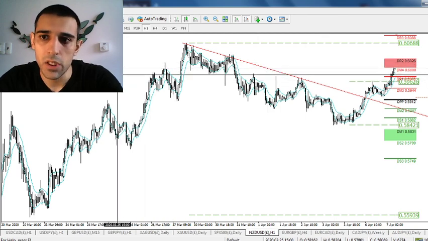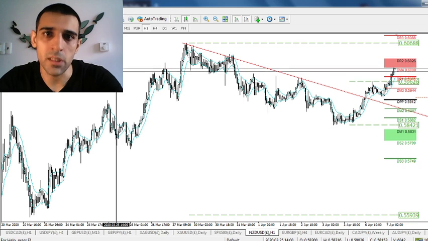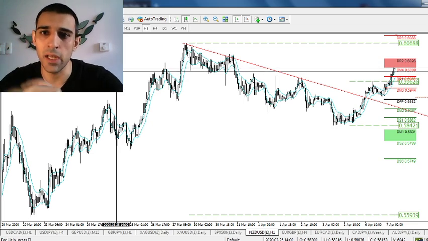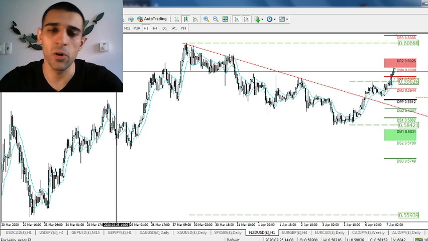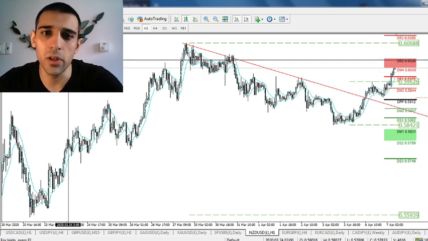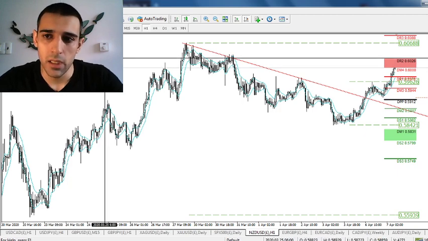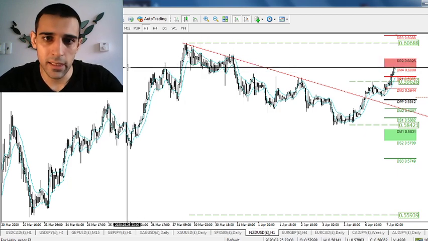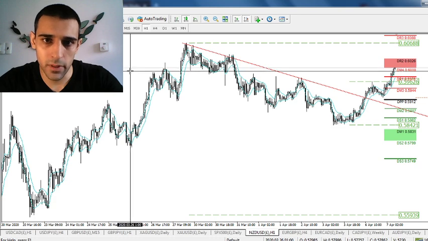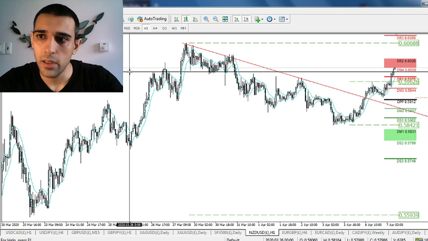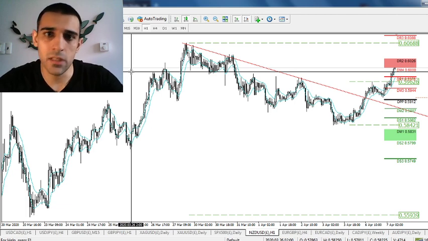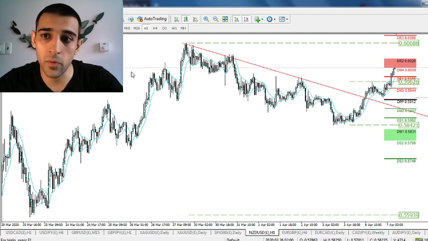I did not have much time to have a brief look, so this is a raw analysis, starting from almost zero. So we can have a look at what I'm doing and how the analysis goes. For now, what I see at the moment, I want to see a bit of a retracement. So this area down here at 59.88 would be a good area if the price gives a chance and retraces.